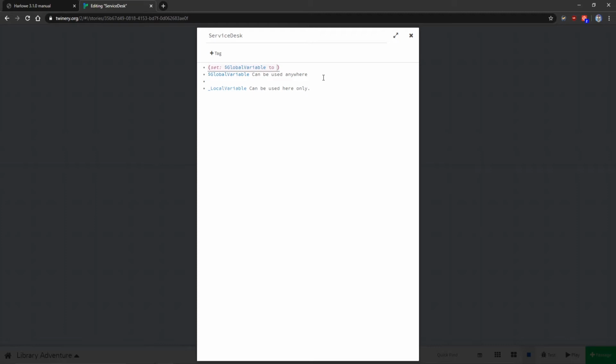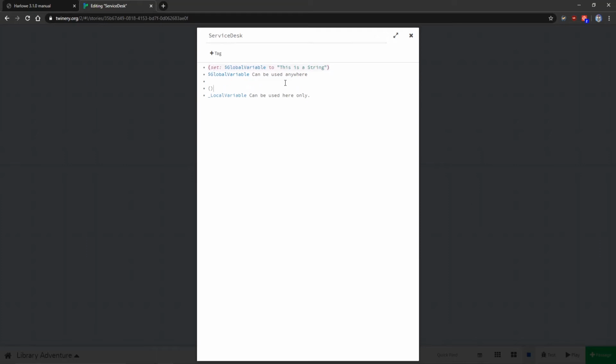Let's set it to a string, so words. This is a string, and all strings are contained in these quotations. That's how the computer knows to group these together as words that you want to store and not as something like to, which means make this, or set that we used over here.